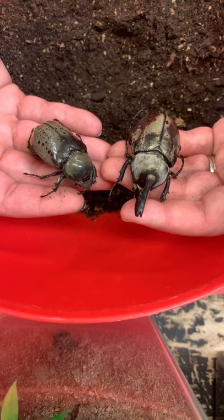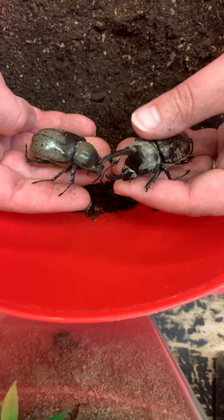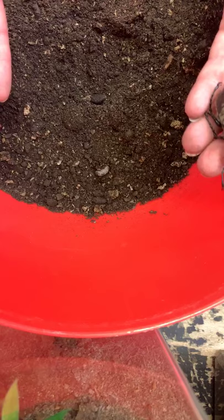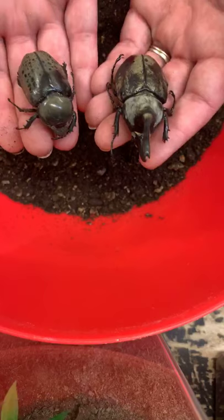And we let that sit in a container and we turn it as needed, and it's breaking everything down and it's making really great soil. Excuse me, look at this guy, he's digging down. So they eat on the dead rotting wood, but they're also eating that soil. And look at him, he's pretty fast, isn't he? He's still there, but he's going down. And we also feed them bits of dog food so that they're getting a little bit of protein.